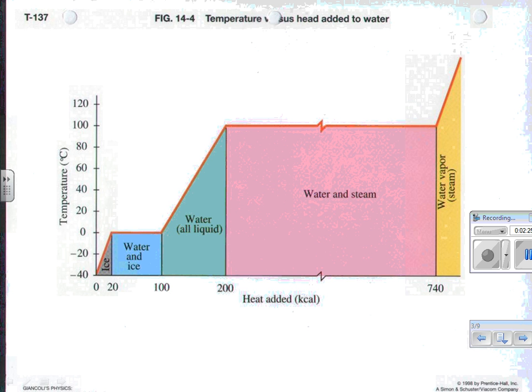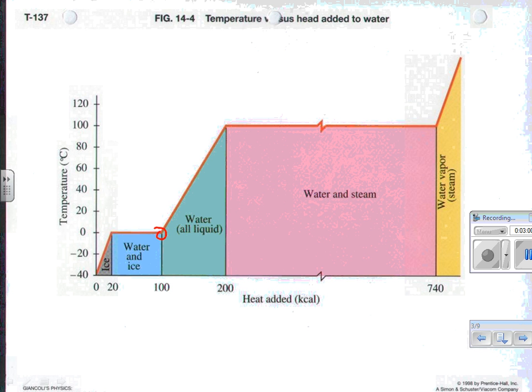Now the energy that I'm giving it is no longer warming it up. Instead, it's going into melting the ice, to breaking down those attractions. So while it's melting, I'll end up with an ice-water mixture that stays at 0 degrees Celsius. Even if I have it on a flame and I'm adding heat, as long as that ice is melting and it's being stirred, it'll stay at 0 degrees. Once all the ice is melted, at this point right here, the temperature of the water will start to increase, because I'm no longer changing phase.